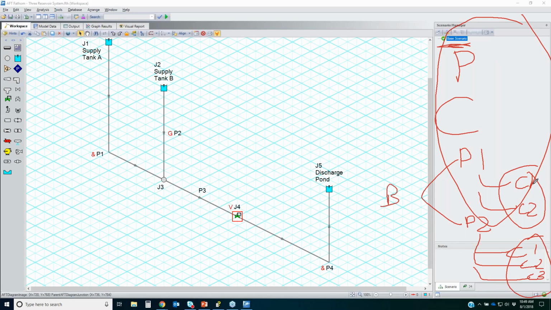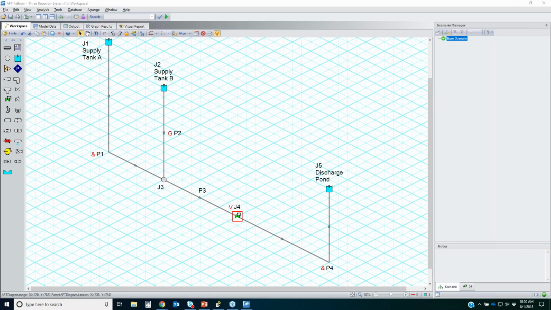So the easiest way to get a really good understanding of the scenario manager in a basic sense is that it's a family tree, okay? If you make a change in a parent scenario, that change will pass downwards to each of the child scenarios if you haven't already changed those child scenario pieces of data. This makes it very efficient to model several different cases within a single model. So here's what I'm going to do. I'm going to create a new child scenario. I'm going to call it max flow.